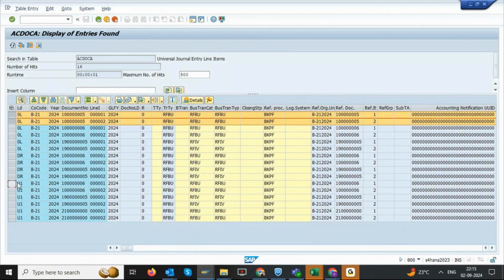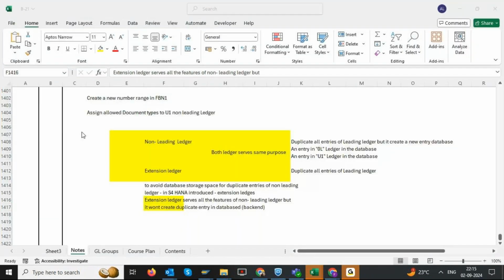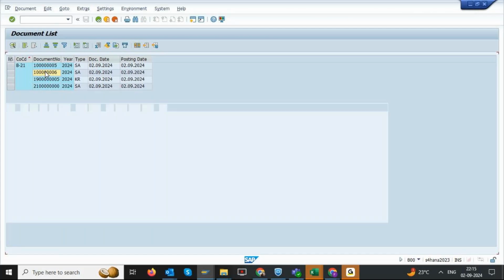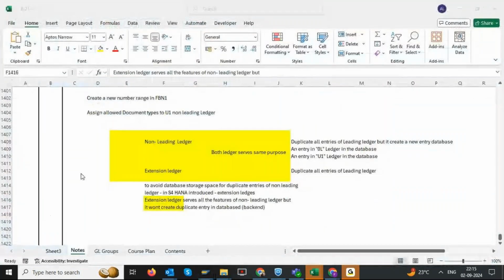Well, 105, sorry, 106, which is the second one we created, it's also here. But if you notice here, 106, 105. Yes, 106, right? We have posted here. 106 is the last one which we posted. That is in the U1.